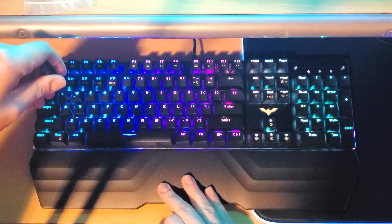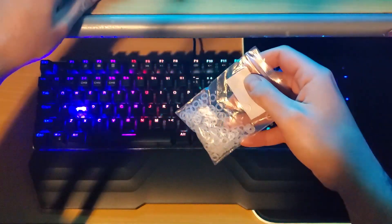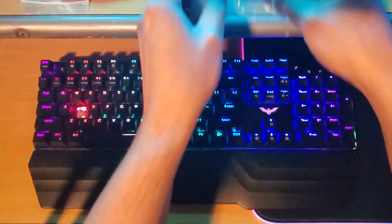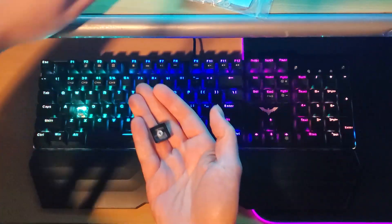If you have interest in this keyboard but want to reduce the bottom out or dampen the noise a bit, I highly recommend a key pulling tool and some o-rings, as they do a pretty decent job of softening the presses and quieting the clack a bit. We're going to pop a clear o-ring on one of these keys so you can hear the kind of difference you can expect.